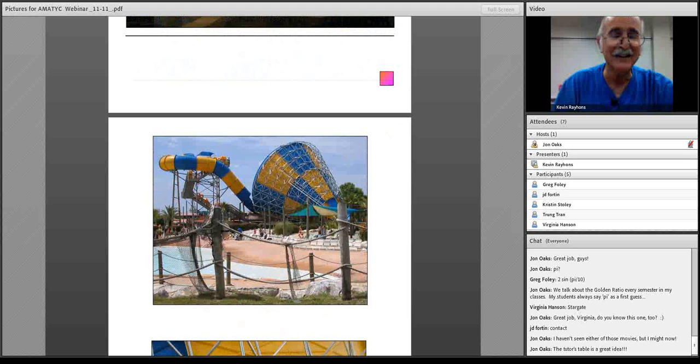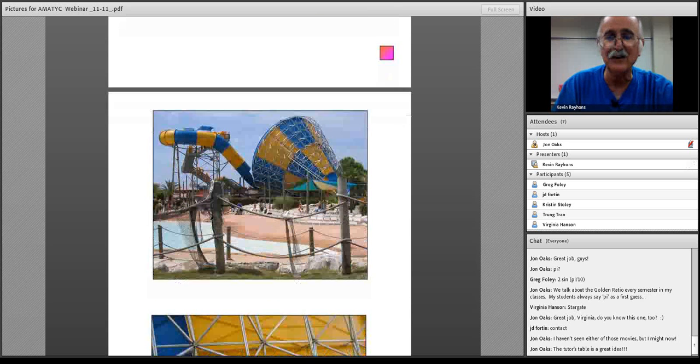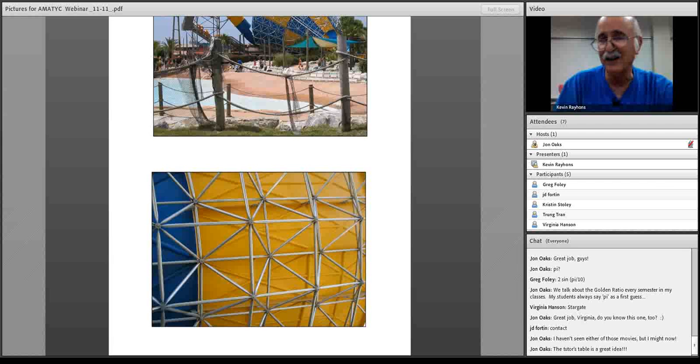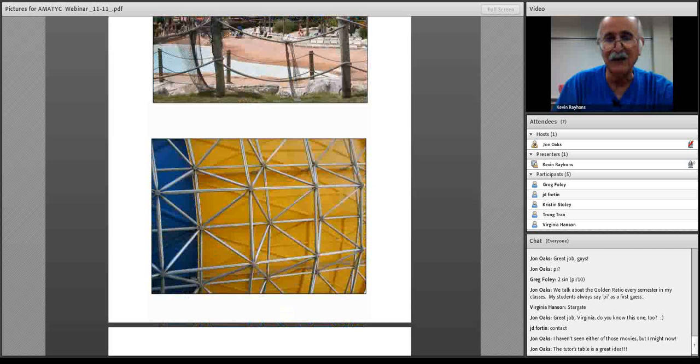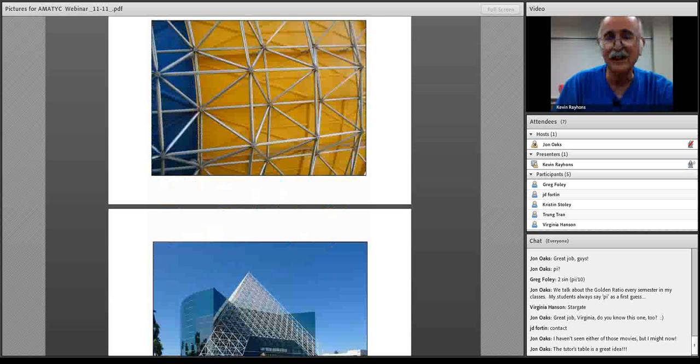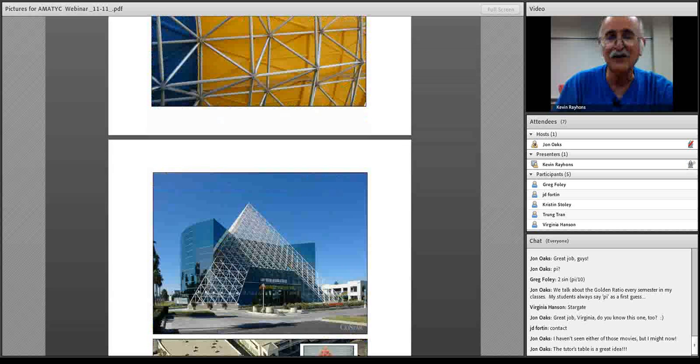This one is at Six Flags Fiesta Texas. It's a ride called the Tornado. I recently did a presentation similar to the one you're seeing, but for 7th and 8th graders, a live show. All the kids in the audience knew that place because they'd been on that ride. And if you look at it close up, you see that you have half octas and tetras in that structure that holds that thing together.